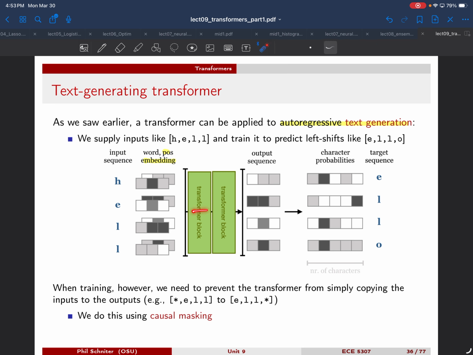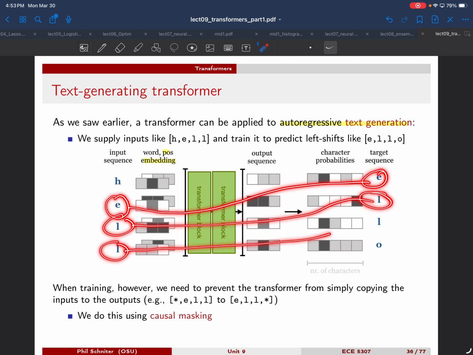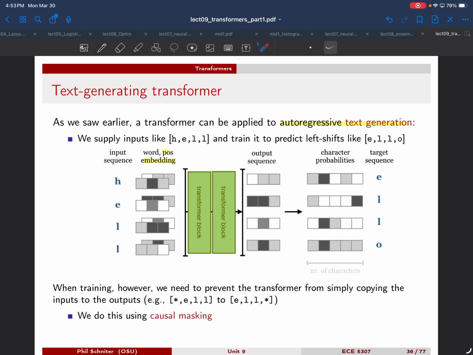Put it through these transformer blocks, which are usually identical in structure, although each one will have its own learnable weights. And we get an output sequence. And for this application, we train so that we get basically a shift of the sequence. But as we said before, if we're not careful, the blocks could learn to do something very simple, which is just to store this character and apply it here, store this one and apply it here. In which case, we wouldn't really be learning anything about language, right? We would just be shifting. The transformer is just learning to shift, basically cheat.